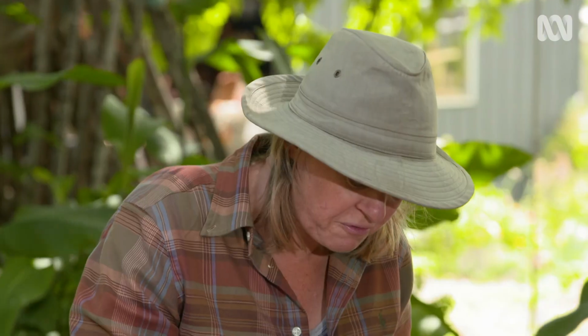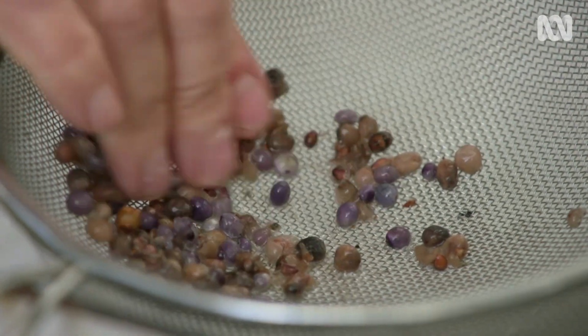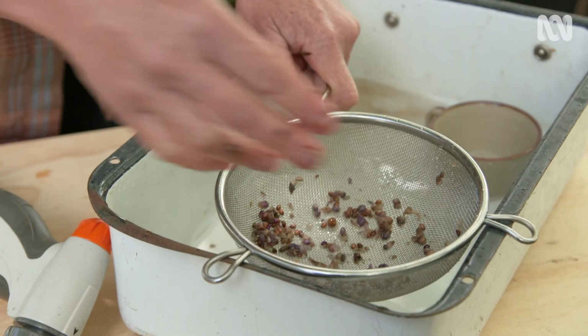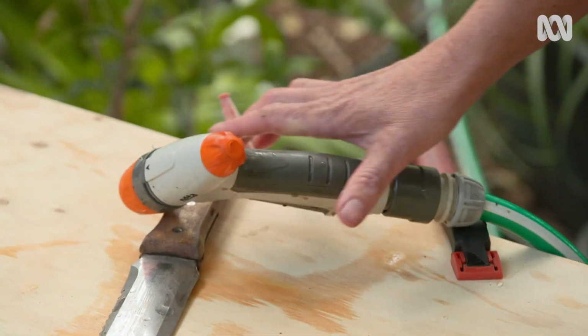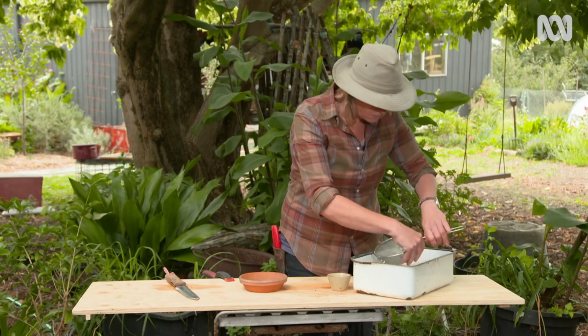I'm just squishing the fruit and using the sieve to literally rub away the flesh to get to the seed, and then I'm rinsing it off to get the soap off, but also wash off any inhibitors that I can remove at the same time. This is a great way to get the seed from most fleshy fruit.